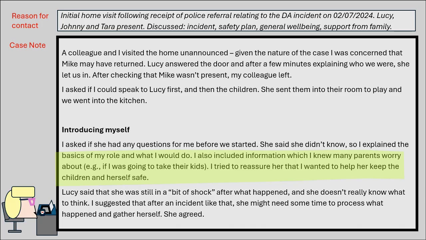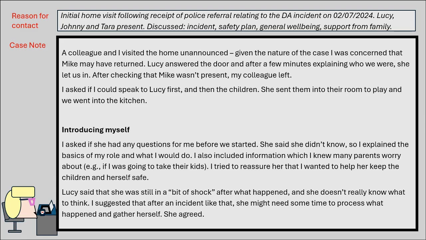You'll see that Suzy uses quote marks as often as possible to show what she's writing is based directly on what Lucy told her. She isn't recording Lucy word for word, but summarising what Lucy said with quotes. The quotes tie the summary directly to Lucy, rather than it being just what Suzy interpreted. You'll see that this is used throughout the case notes and other documents that Suzy writes. It is one of the most important techniques for good writing in children's social work. It attributes the sentiment of your recording to the person.